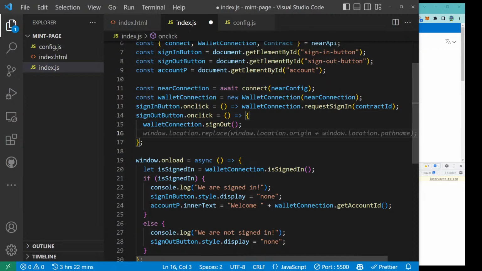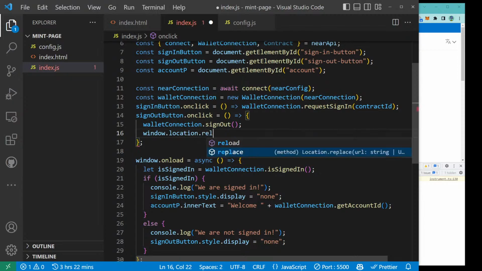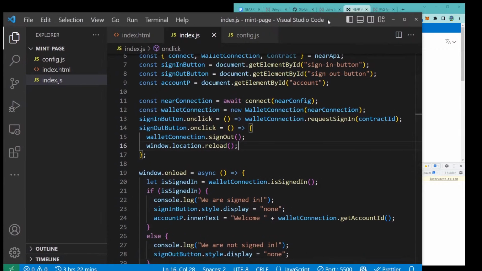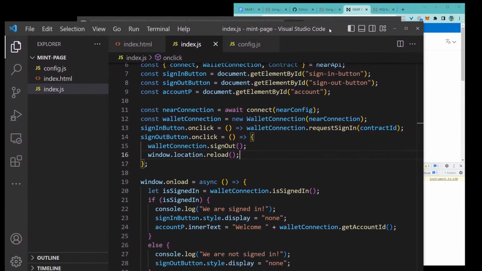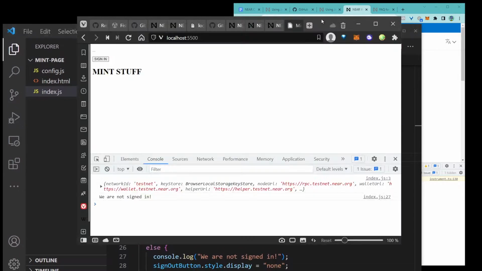We can sign out, then we do a window dot location, I think it is. I've seen it done a lot more complicated than this. I don't know whether reload just doesn't work on every browser, but I'm going to use this because, as far as I know, it works when I've used it. Anyway, we'll soon see, won't we?